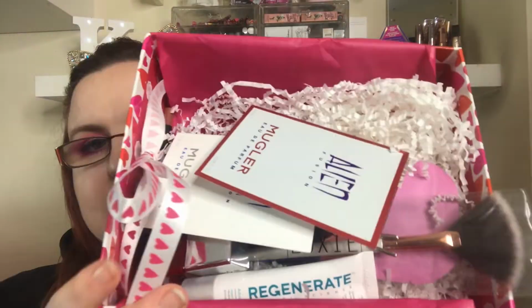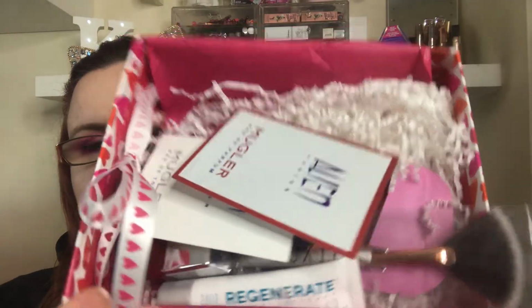All right, I'm not looking at any of the products, so let's open it up. This is what inside the box looks like. Whoop, whoop. Okay, so I've picked up the brush first, and this is by Luxie Beauty. I think we've had Luxie Beauty in Glossy Box before, and it looks like a fan brush. Love that it holds the brush in place. That's quite nice, actually. So this is the fan brush, super cute and simple. It's a Luxie 560 medium fan.